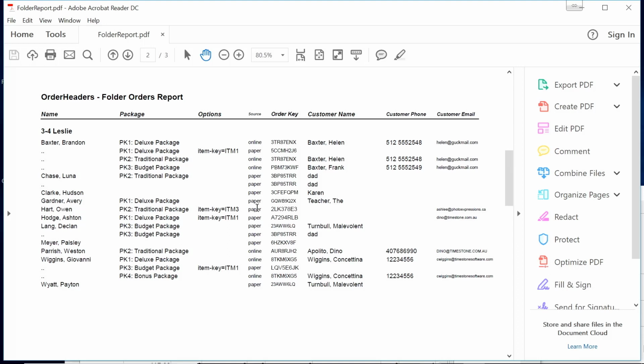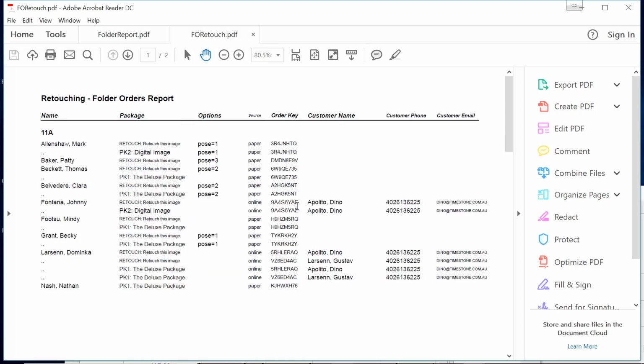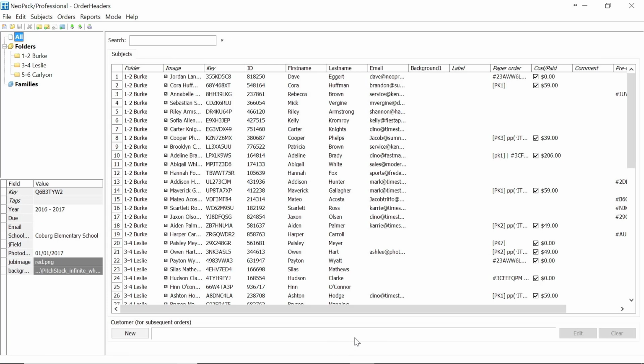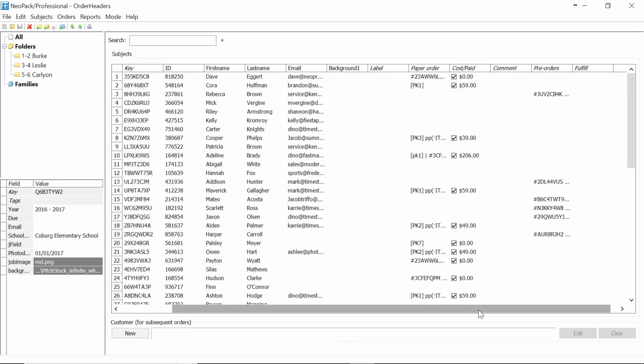So that's just a new report. I know it'll be very useful to a couple of people. It's there for everybody if you can make use of it. So this is a new report, and you'll make use of it. It does not include fulfill, as far as I can tell. It's paper orders and pre-orders. That's something new. All right, there's probably something else in there that's obvious that's new.